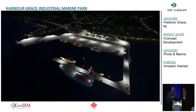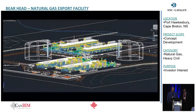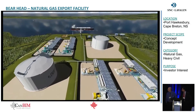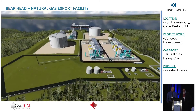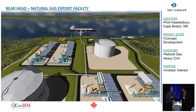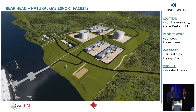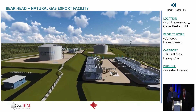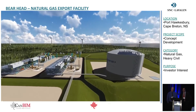Next was the Bear Head LNG project. On this particular project, we were able to bring in the client's design — they had some of it in 3D and Revit — and integrate the site topography to model the construction happening there. The execution plan was to build large modules off-site, transport them in via barge, and move them with heavy transporters. There was also a concern about proximity to a local wind farm, but once we modeled everything, the risk was not as great as they had perceived. They also used this visualization to present to their investors.